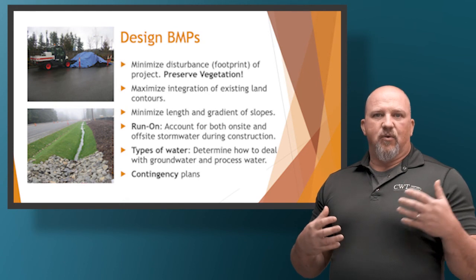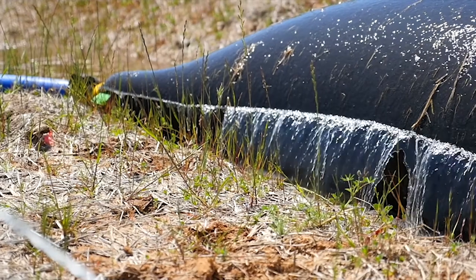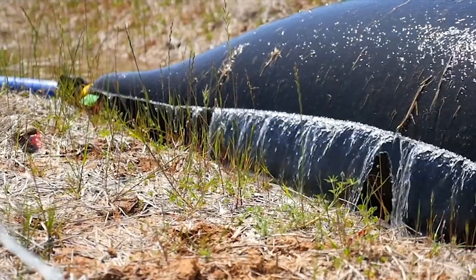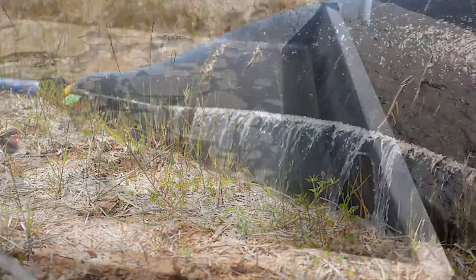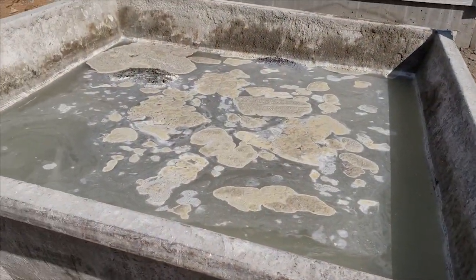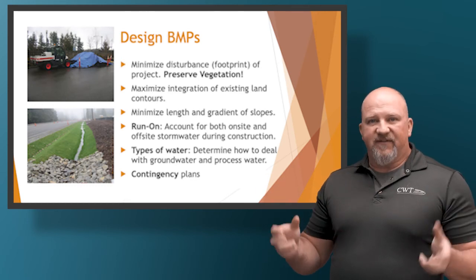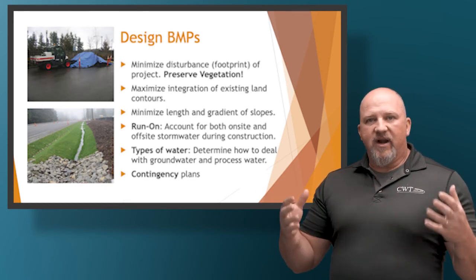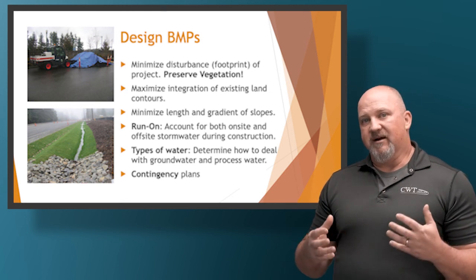We're going to have to deal with all those different types of water where we may need to have a dewatering plan of getting rid of dirty water out of a hole into the storm system, or if we're going to use concrete to do some concrete cutting or concrete work, where's our designated washout area going to be? And again, we need to build in those what ifs into our site management. What if the schedule goes longer? What if we encounter some weather we weren't planning on?